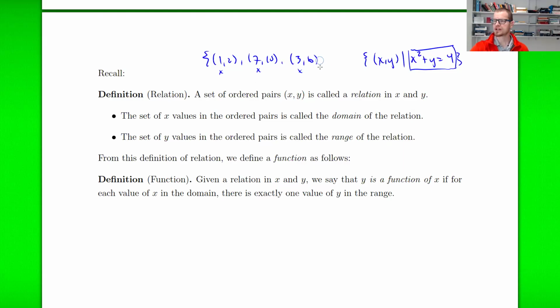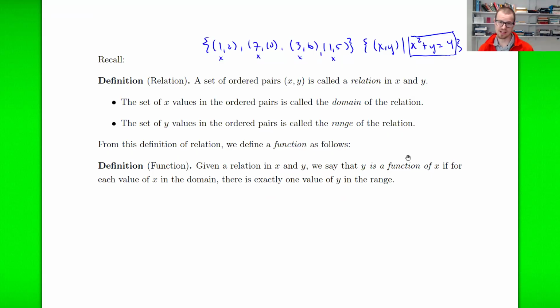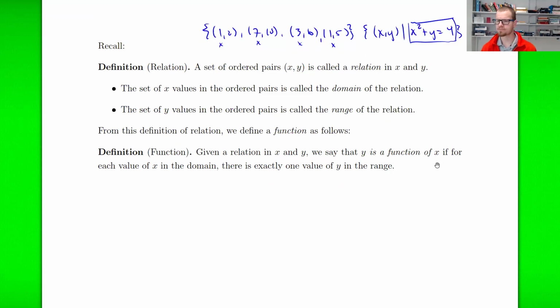If instead we had attached another point, say something like (1, 5), okay, let's say that was our relation. Well, this value of x, 1 is related to 2, and 1 is related to 5. And that would no longer satisfy the definition of a function because the value of x of 1 is not associated to exactly one value of y. It's associated to 2. So we want to be able to cite the definition of a function when we justify whether a relation is or is not a function.